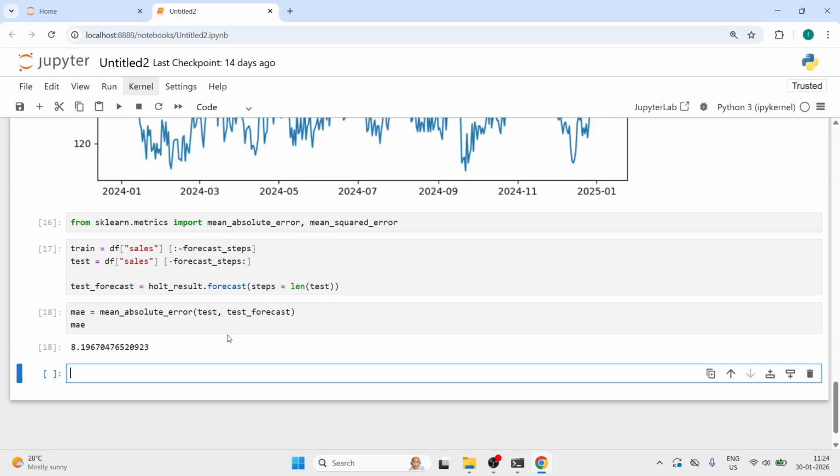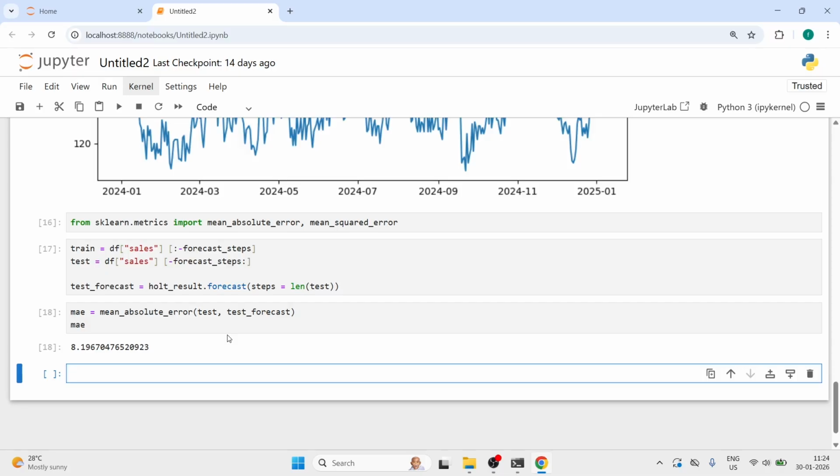So on average the model's forecast is about 8 units away from the real daily coffee sales. MAE is also easy to interpret because it is in the same unit as the data, no squaring, no exaggeration. So if daily sales are around 200 units, an average error of 8 units is quite reasonable.